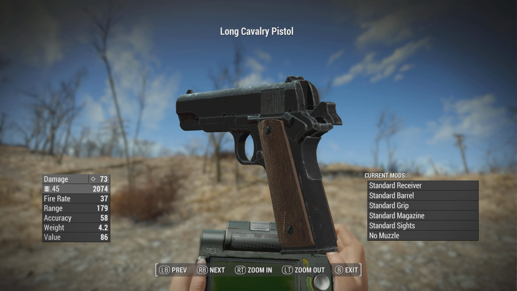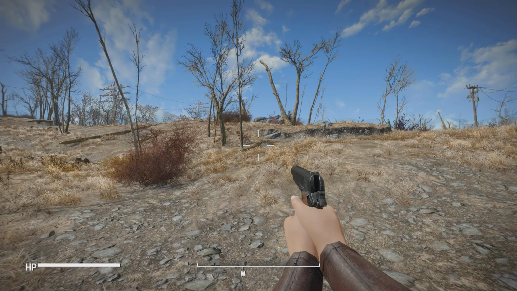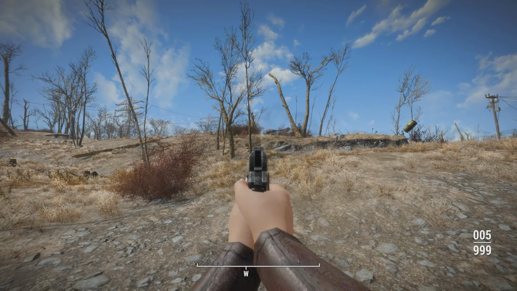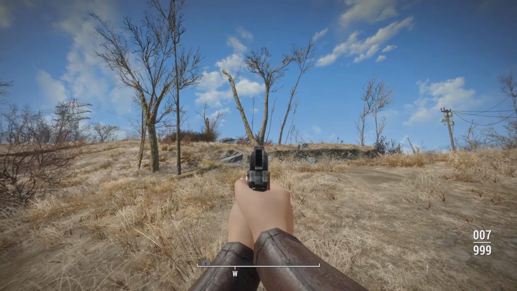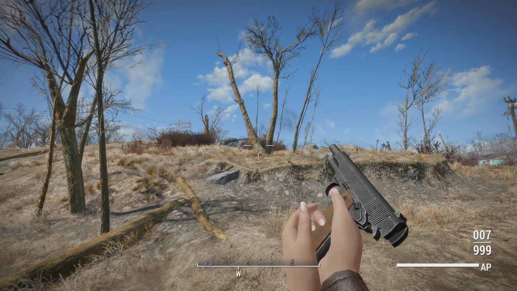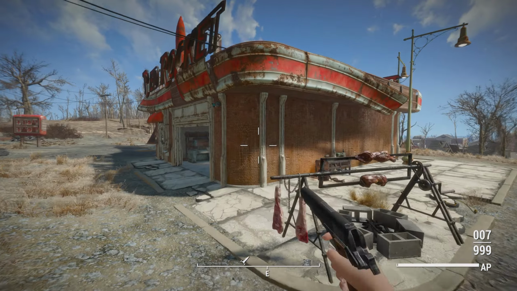Obviously, with perks, we're still doing 73 damage, .45 ammunition, decent fire rate, decent range, decent accuracy stats with no sights, nothing on there. It sounds good, at least with my particular audio mod setup. Iron sights are nice and clean, very basic pistol sights. I like it a lot, though. Reload's pretty simple and basic, but it does get the job done, I feel like.